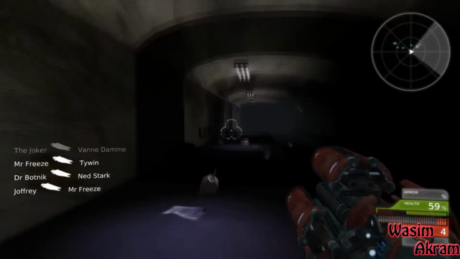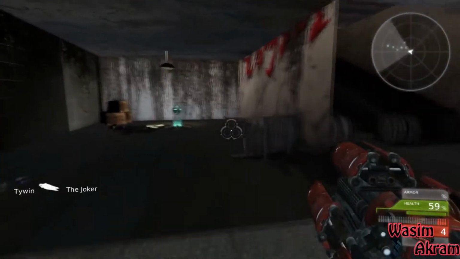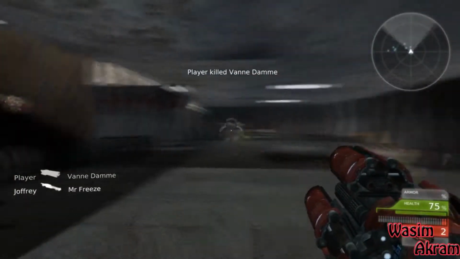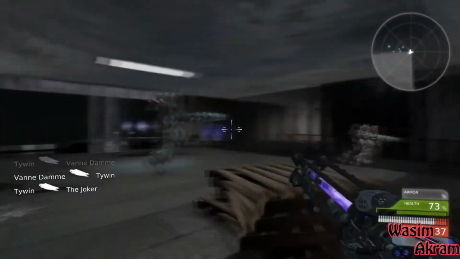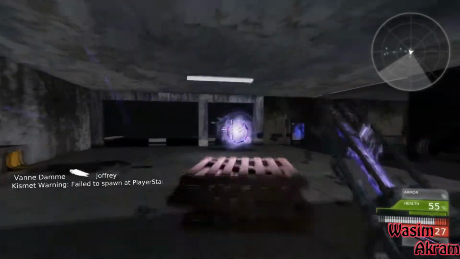Also, each bot has its own name, so it's not just random names that the game thinks of. As you can see, I'm on the enemy side now. All the enemies are here trying to farm me. Everything has collision, so you can't just run through walls or run through objects.